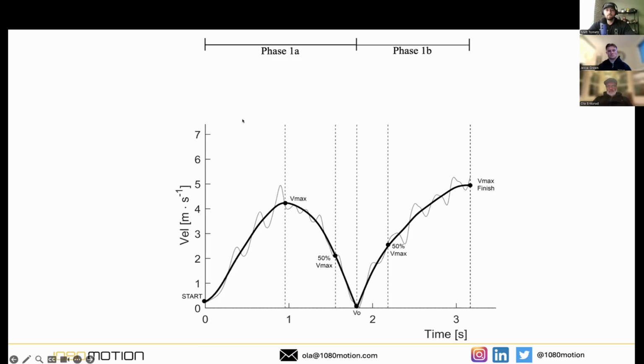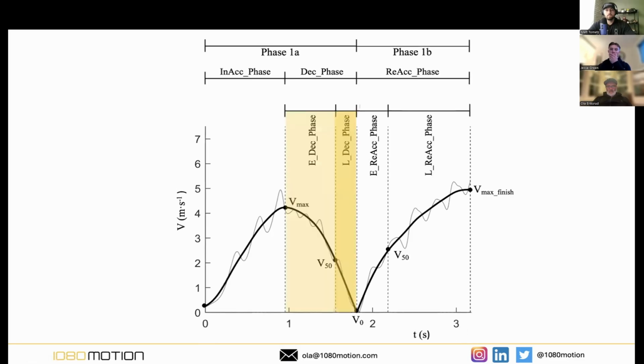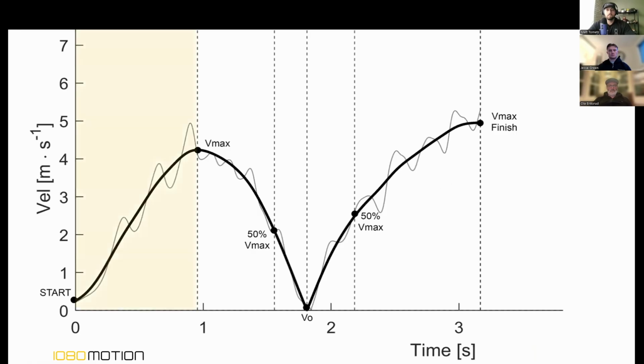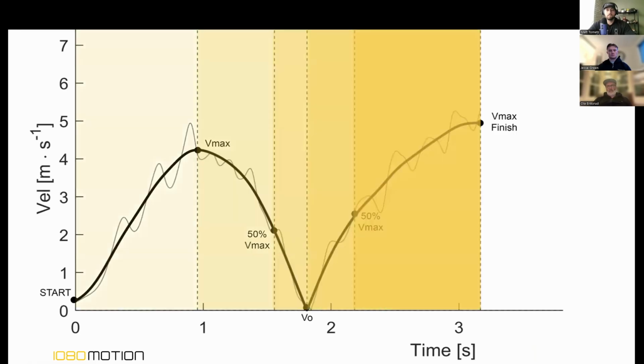But within those respective phases, we could add something. And here we're obviously adding complexity. That's for sure. So we took that model from Damien and we coined it early deceleration phase and late deceleration phase and just employed the same methodology onto the COD. And then even further, we divided the reacceleration also into those phases. So in essence, we ended up with many different phases, splitting this up.